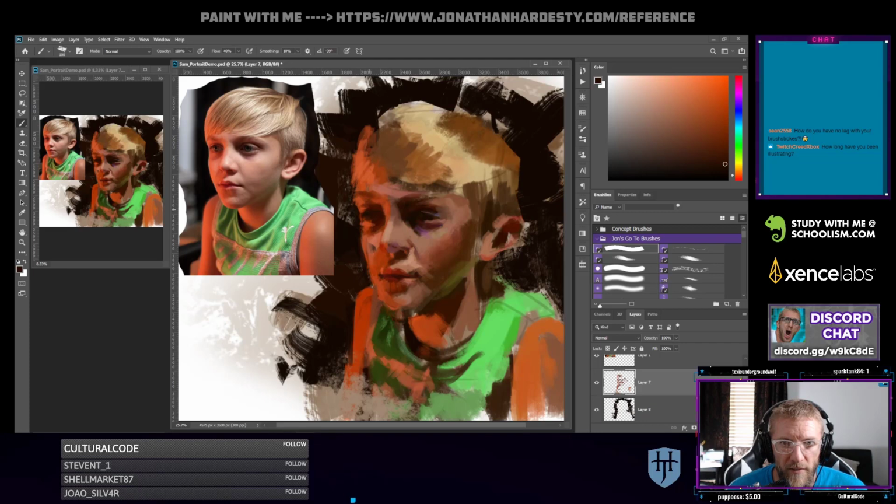This is probably a bit higher, actually. Let's see. Yeah, I think I'm making his face look a bit too small. We'll have to see where these features end up, but. And this looks a little high. Yeah, like his hair would do that a bit more.